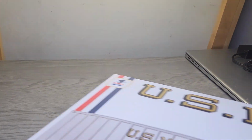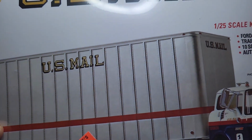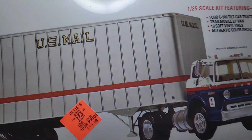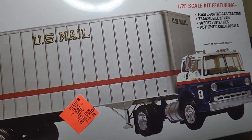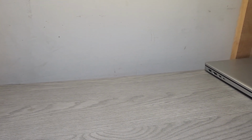And this was the last one. It was hidden, so it looks like someone hid it. At least the boxes were in good shape. It wasn't like it was crushed or anything like that. So this is a nice short tractor rig, a combo, because usually you have to buy the tractor and the trailer separate. Unfortunately, no Ratfink International cab over or the Ratfink trailer. They did have that Freyhof Coca-Cola van, but I could have just left it white and hook it up to any of my tractor kits. But I think I'm going to hold out for my NASCAR race car hauler.